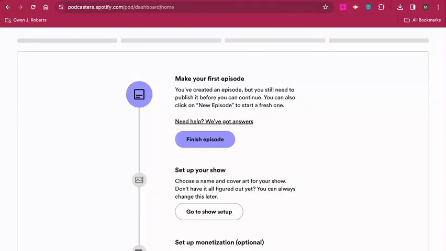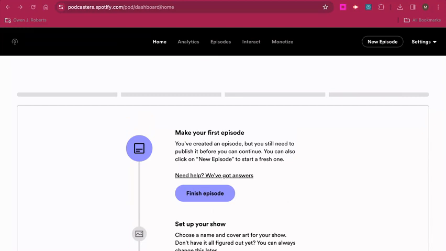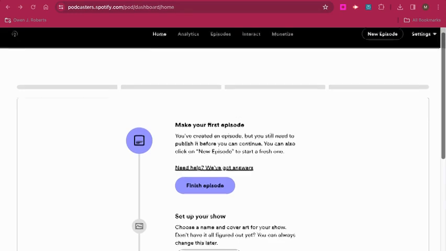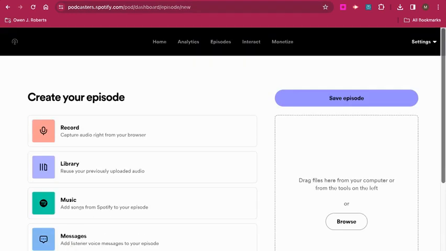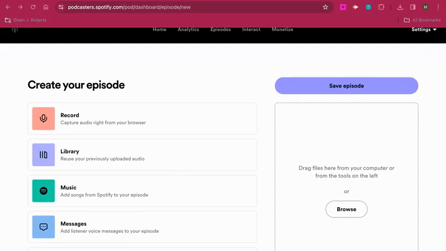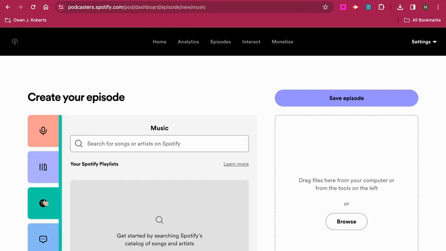So, those of you who want to do a little bit more than just talking about your podcast, just recording your audio, your speech game, you're going to use this Spotify for Podcasters. When you log in, you're going to click on this little new episode, and I'm going to click down here where it says record or edit, and just take a minute to go through all these different features. This is where you'll record your things. Most of you have played around and done this one. Any of the recordings you've already made save in this library, and you can edit the titles by clicking on this pencil.